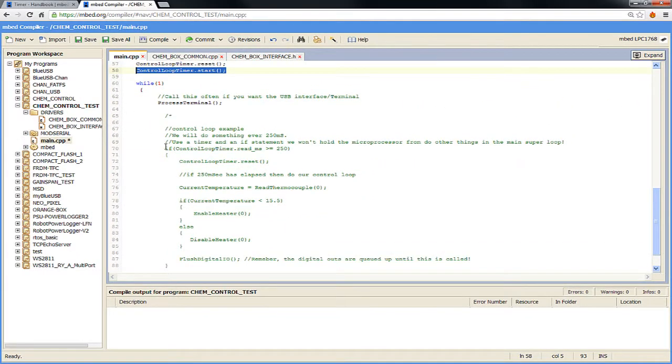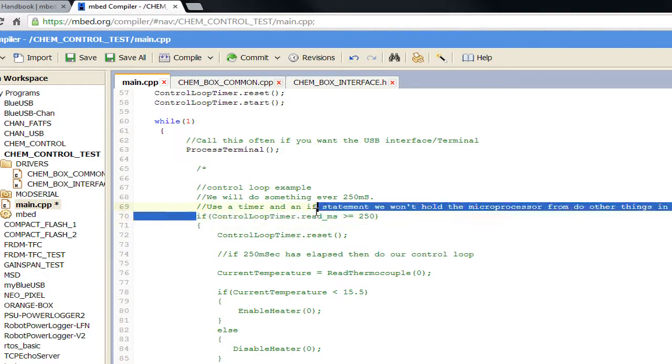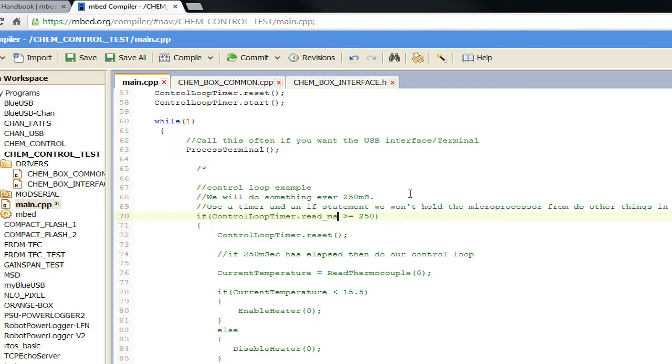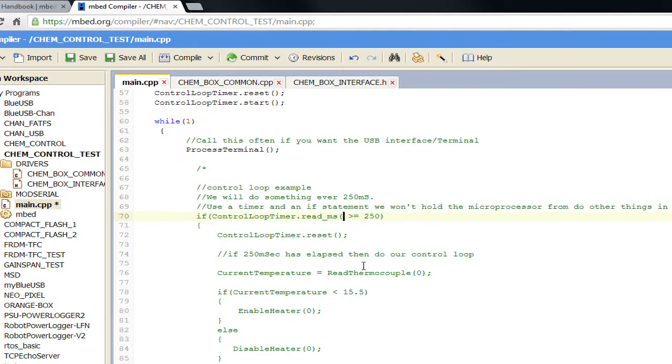In the main loop, if this was uncommented, imagine this loop going around and around and spinning around. Every time it spins around, I simply ask the question: is the timer, and I can do this with read milliseconds. Actually, I forgot the parentheses.